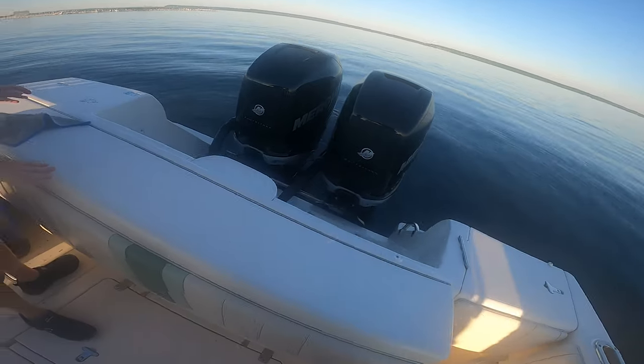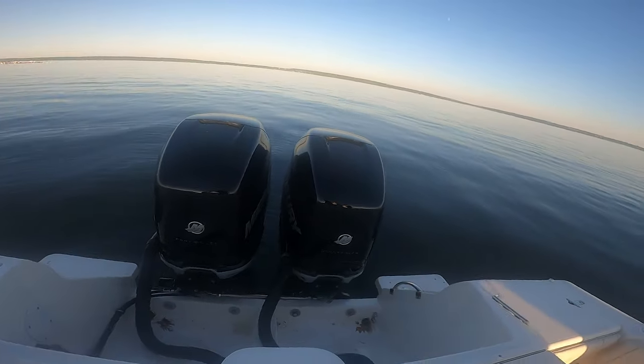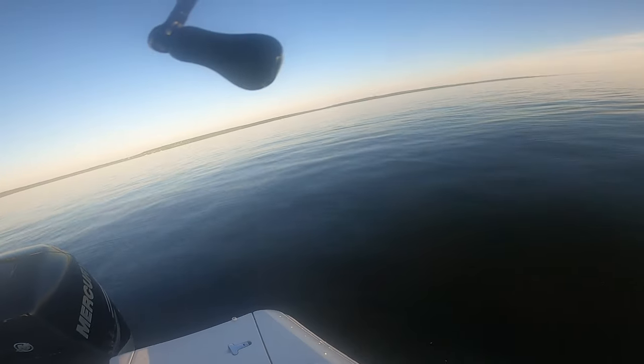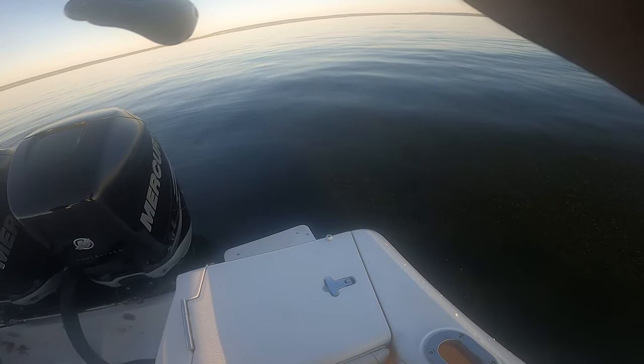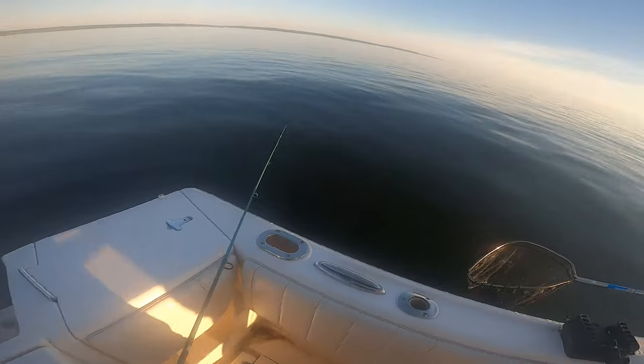I think I'm hung now. Crap! No, maybe not. Did we stop the boat? Yeah, I mean, we're just sitting here. He's going the other way. There's no freaking way that's a fish, and we're not moving? Yeah, I mean, the water's literally static now. There's no way that's a freaking fish! Oh! Freaking broke me off.